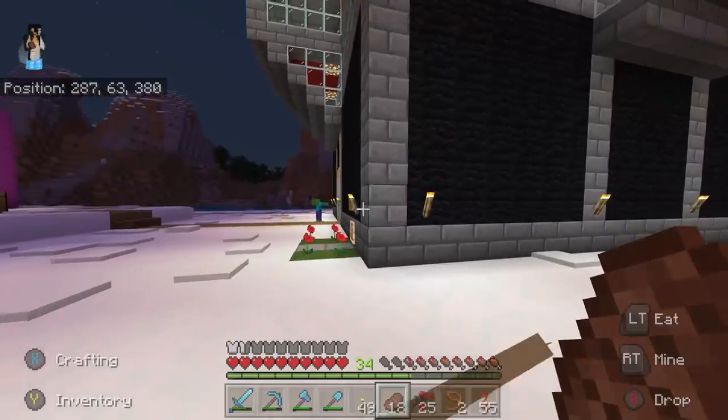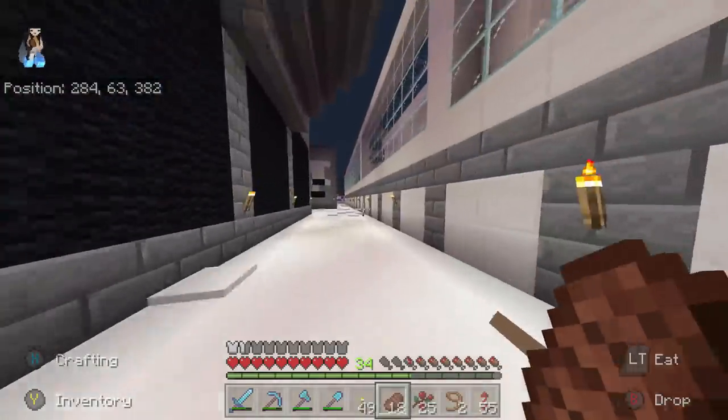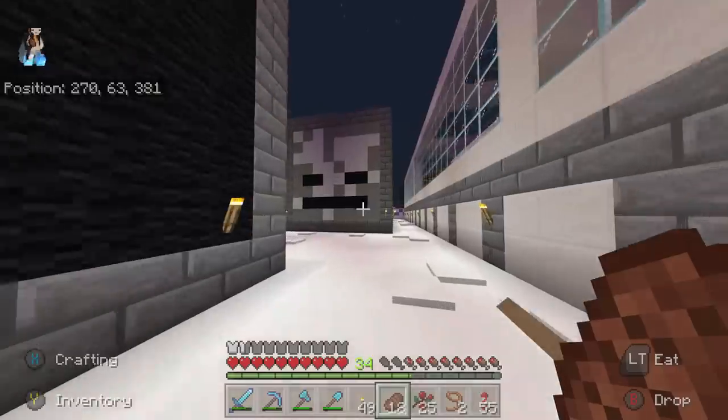Right, what are you doing? Are you going for those villagers up there? Look at him. He's really going for it, isn't he? Let's just leave him to it. He'll never manage to get up there, so I'm not going to get involved.